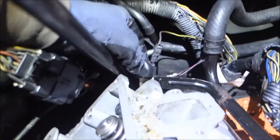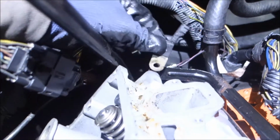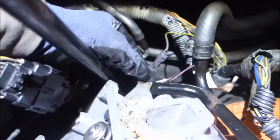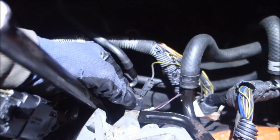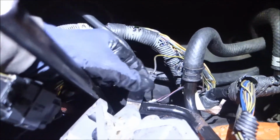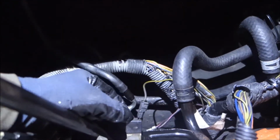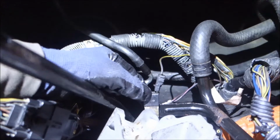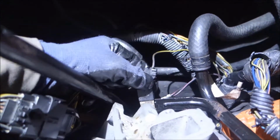So what I did was, I just went ahead from one of the other harnesses and took the connector off of there. I'm just gonna put it here like I did that one and pray nothing blows up, because like I said, I've never ever seen an extra one of these. As many times as I've dealt with a Hemi, not even just my Hemi, I mean Cherokees, other 300s, Chargers, I've never seen an extra one of these before.